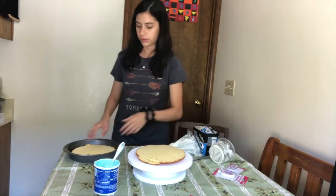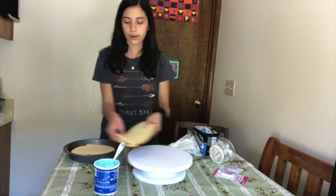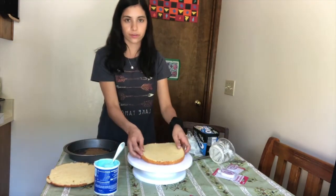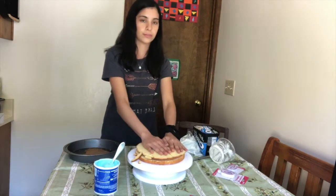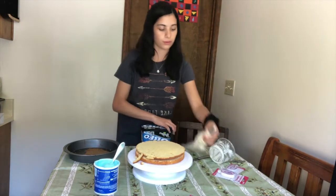I was going to put the layers on first, so I think that would be easiest. The frosting should come last. I don't know why I spent this whole time wasting it. This should go down first. This should go down second. It's going to be a thick cake with some thick ice cream. This will be on the top, so I'll do that later.